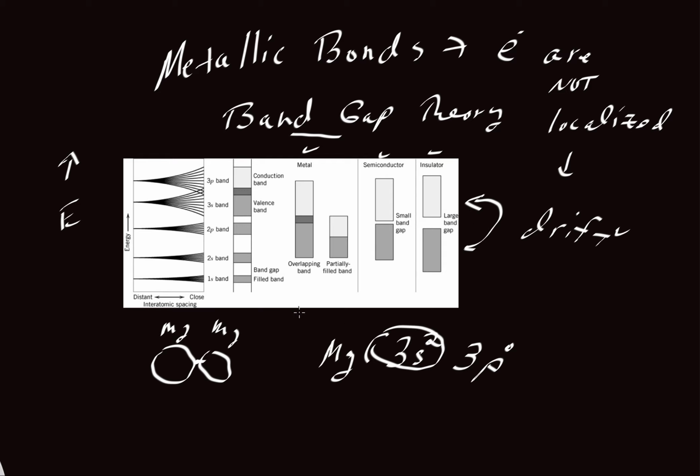So that explains some of the characteristics of metals. Metals are going to be very good conductors of heat and electricity because that band gap is closed. Whereas for more common rocks and minerals, there's a significant band gap, and so they're not very good at conducting heat or electricity.